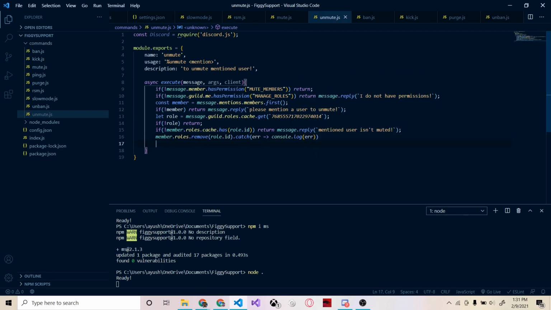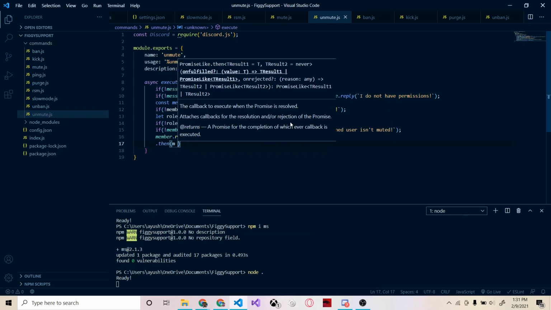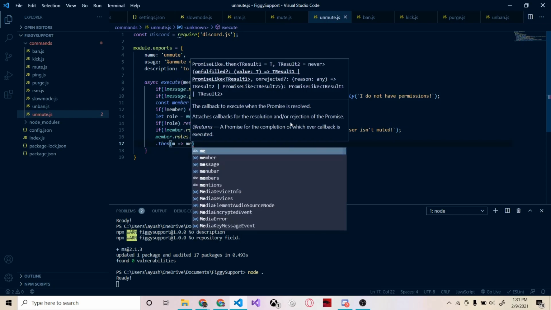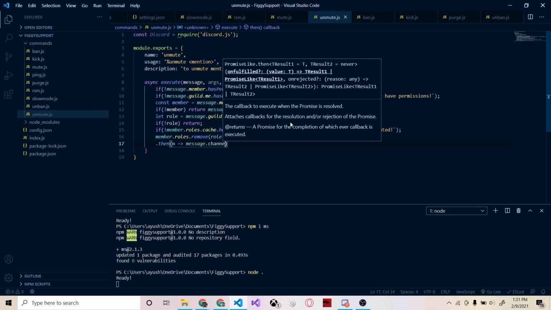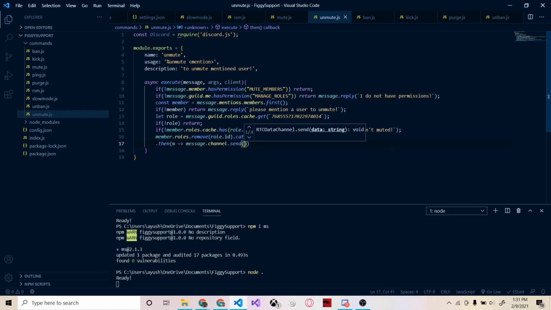And now we can make it send a message in the channel. Message.channel.send. Open our backticks here, tilde key. member.user.tag has been unmuted. And now we can bold this up.